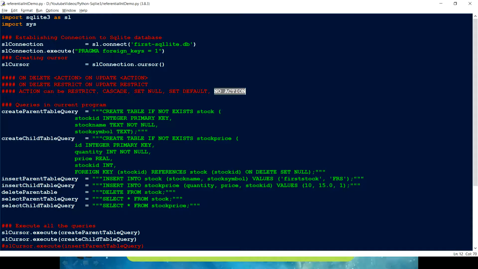It's very rare that you will see all of those in action. Most of the time you will see restrict, cascade, and set null. Set default you may use, but I haven't seen many occurrences where we have to use it. Most of the time you have to do either restrict or cascade. But you can play around with all these things, and look for documentation online, because there is a lot of good documentation you can refer to for building your understanding of these points.